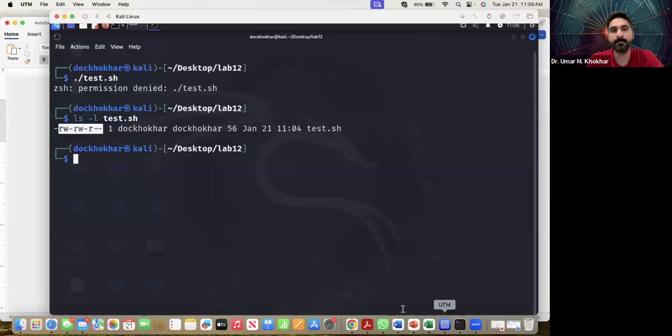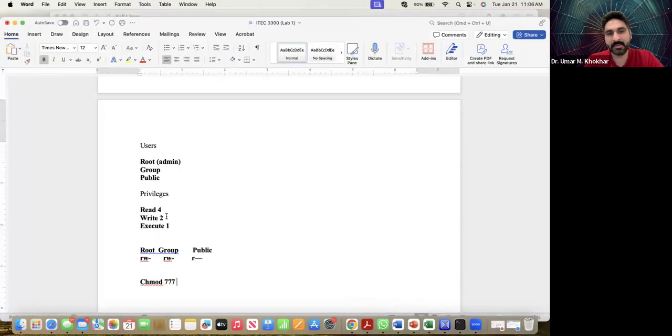Let's try this here. So chmod 777, and let's say name of the file is test.sh. So let me repeat again. The first 7 is for root. 7, why did we put a 7 number? So it will have read, write, and execute. Go back here. These are the numbers, read, write, and execute. If you want to give anybody full privilege, you're going to add them together. We'll see that in a bit.